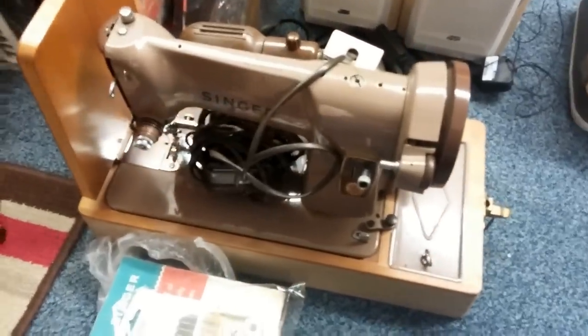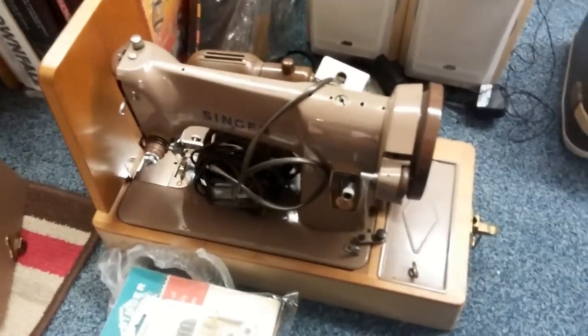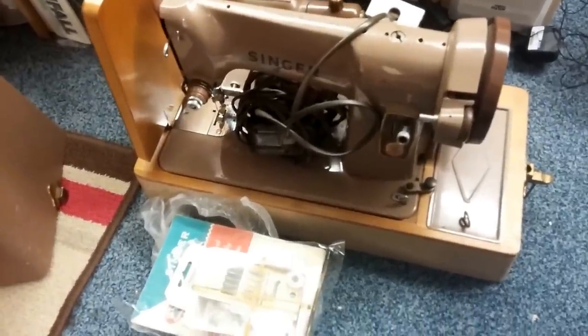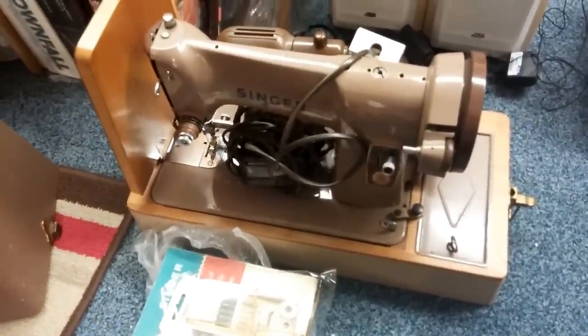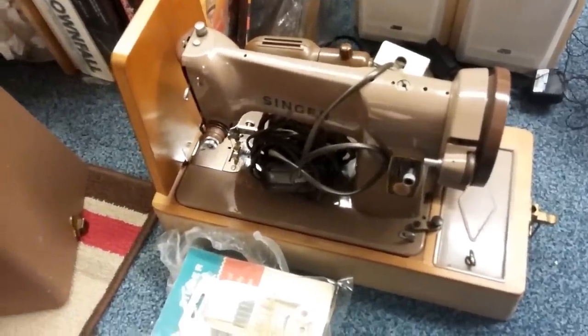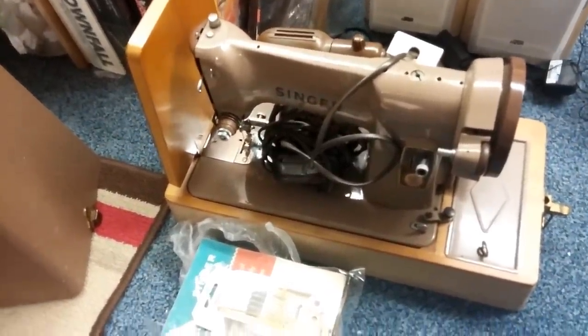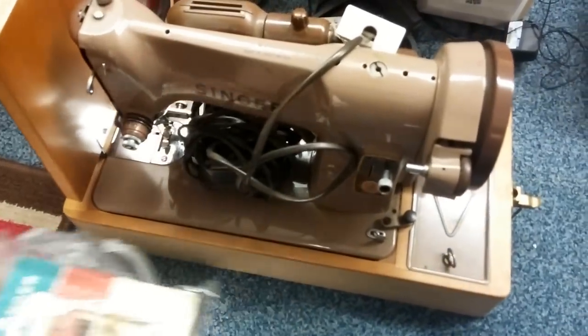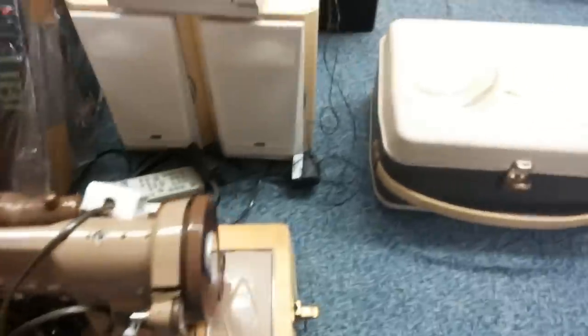They go for between £90 and £140, so because it's got all that and it's quite tidy, I think I'll price it high. I'm not sure what we paid for it — my girlfriend Mish would have picked it up, probably £10 maximum. We don't tend to pay more than about £8 for the best sort of things. I've heard they're quite popular — haven't had one before. We'll see, should be good.